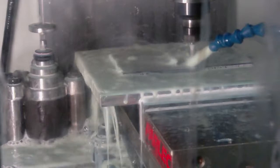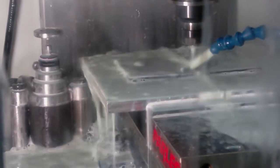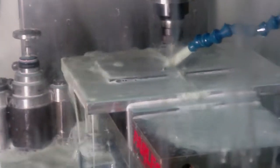Is that 250 thick? Yeah. Okay, so I'm cutting down to 230 on both of them, and it's going to take one pass, go down, and just cut the rest out. One pass.